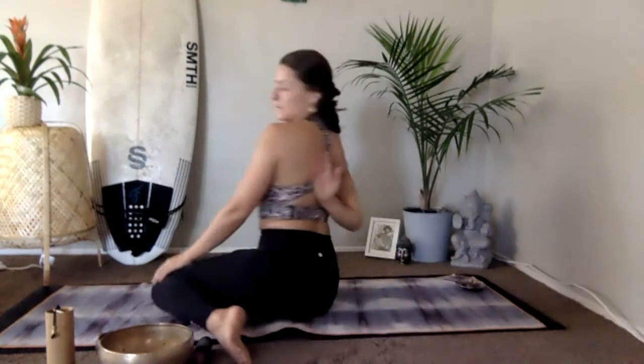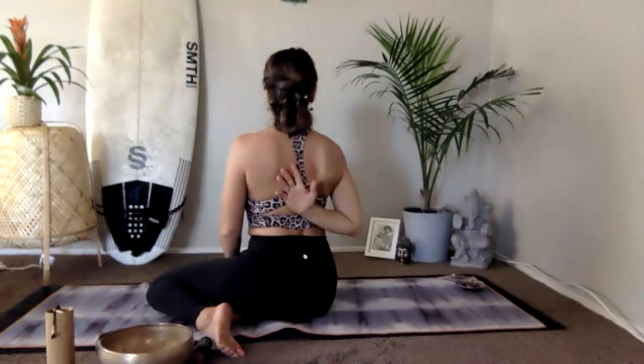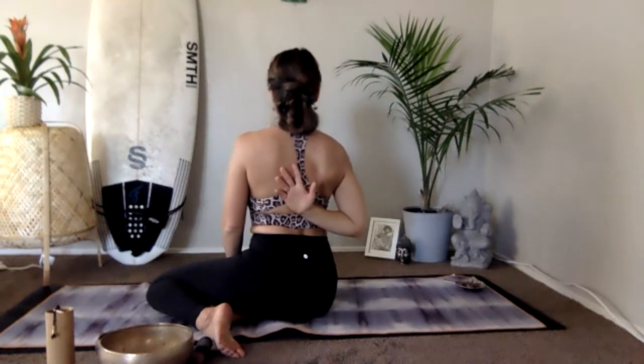And then release the hand down, bring it around towards the top of the spine. And just notice how that feels as well for the shoulder. Just noticing the mobility of your shoulder and how it feels to move it. And relax, shake it out. Shake it, shake it. Let it rest back on your lap.